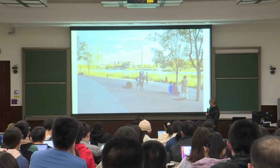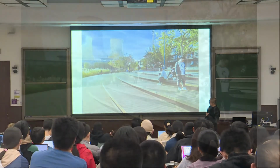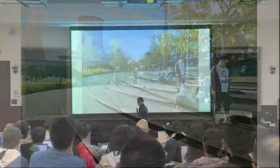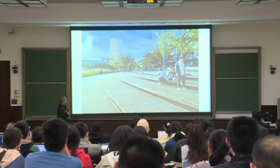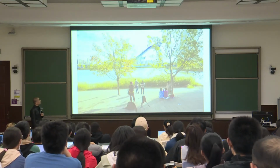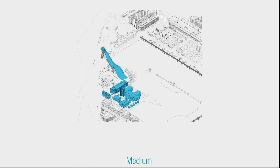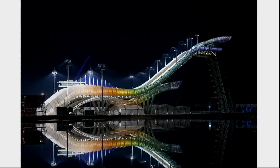Last Friday, to my surprise, people did sit down. It is very low. It was about 20 centimeters to 23 centimeters. and how people are willing to bend down to take a seat. And of course, taking pictures of this gigantic slope is one of the favorite things to do. For the ski jump, not ski jump, I'm sorry, for the hill, for this.